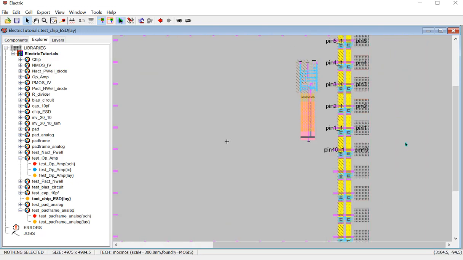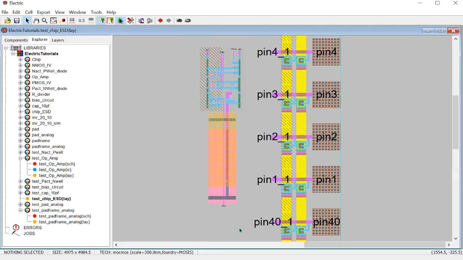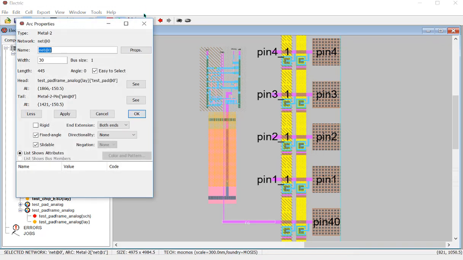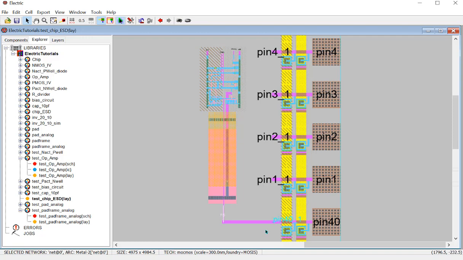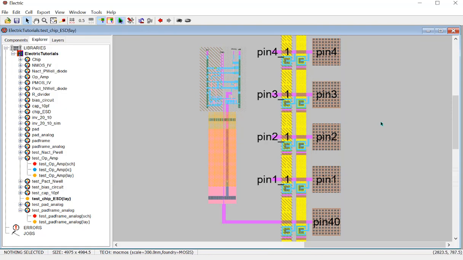Okay, I'm going to zoom in to here. So now I will connect, for example, so this is VL to pin 40. So this connection is pretty simple. It's kind of effortless. And if you want to select this wire, you see, you are actually selecting the chip. So what you want to do is you want to press Control and select it and Control I. You see the width is 30. So you want to make this width to be 30 as well. Control I and change it to 30. So it looks better. Okay. And I5, no errors. It's DRC clean. That's good news.